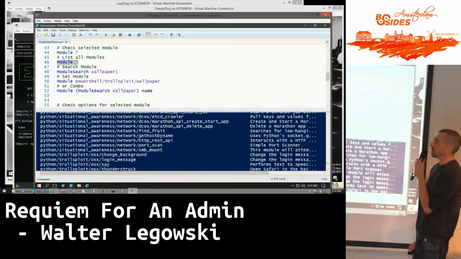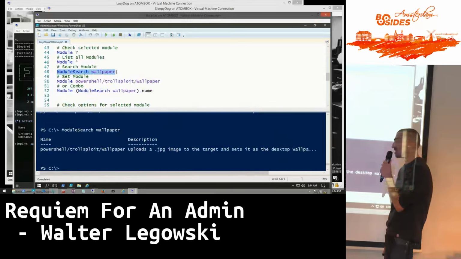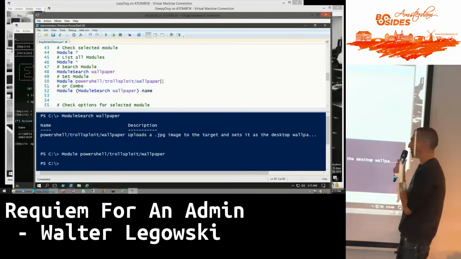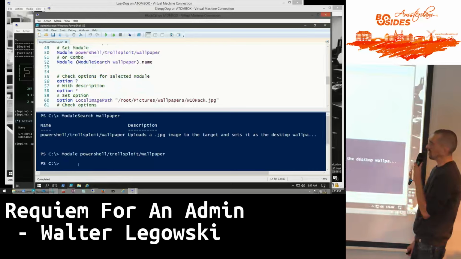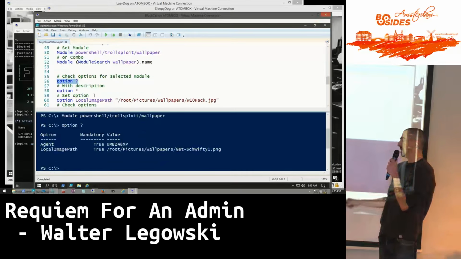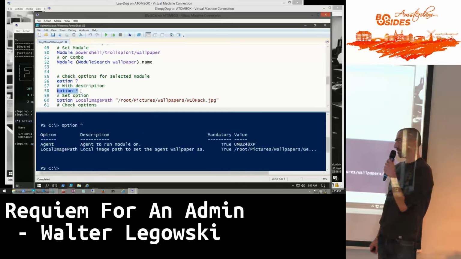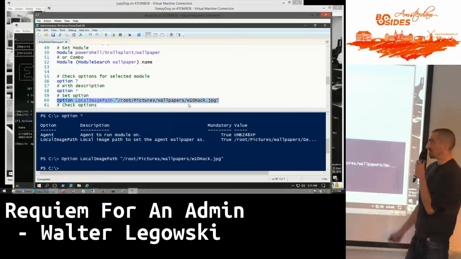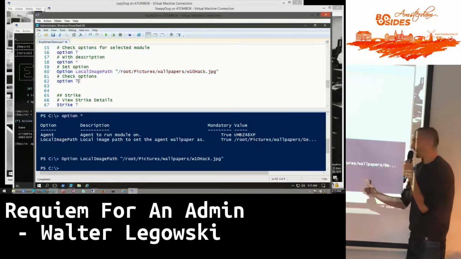I'm going to search for a module that does wallpaper, returns the name and the description. I'm going to set it as my module to use. Once it's set, I can check the options for that module, and I can get a bit more details also if I need. I can set the option, and you get tab completion on the option name. I'm lazy.